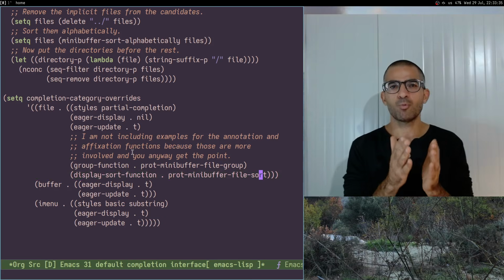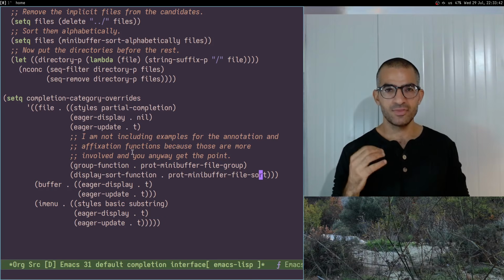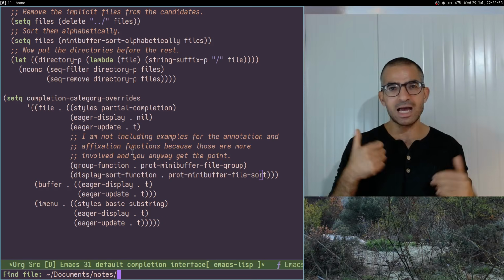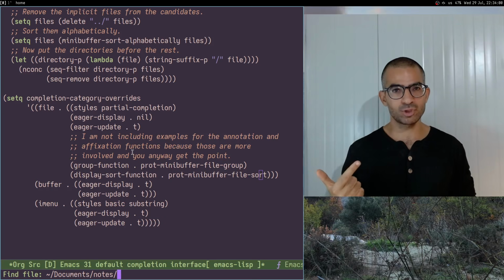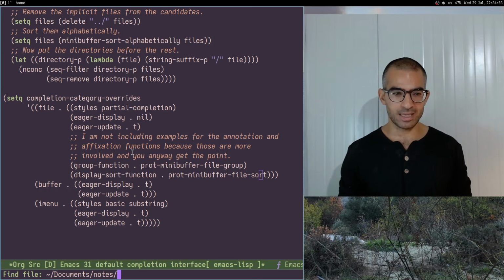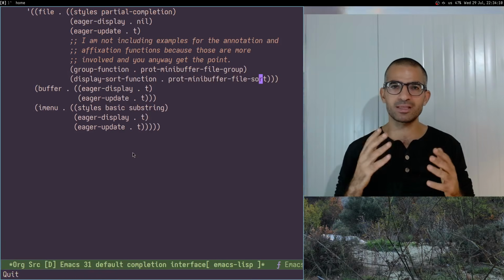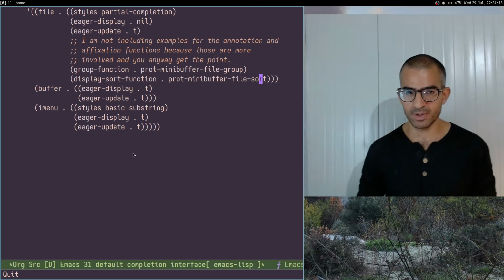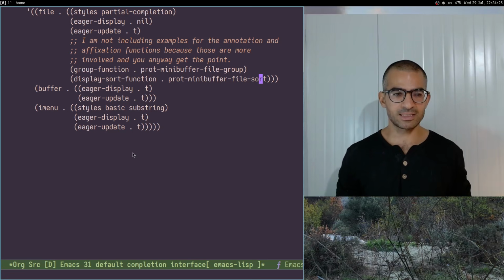And in conclusion, why would you want to do all of this? For me, at least in my workflow, the answer is that there are cases where you don't want the minibuffer to pop up automatically, for example, like this one. One, I usually know what I'm doing, where I am going. Two, I may have files that I don't want to show in a video. And three, I don't want a pop-up like this because it has the effect of shifting all the other windows. I don't want that to happen because if I am doing some work, it can feel disorienting. I don't want things to be jumping around. So when I configure the minibuffer, I configure it so that by default, it is minimal like that.